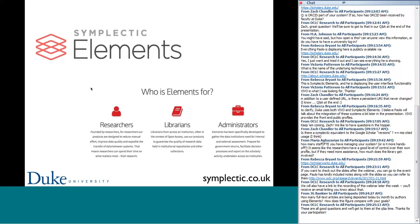And then behind the scenes for publications is Elements, which is a system developed by a UK company called Symplectic, and it's a commercial product that we license from them. It's very strong on the faculty-facing workflow, and it has all the service-related things that we'd envisioned doing when we were thinking about that negative click repository idea, and how to meet researcher incentives to deposit your work and maintain a university profile. So as I mentioned earlier, it sends data entered here to VIVO for public display and other downstream uses. So even though access to Elements itself is limited to our user community, the data from it is open to anyone via the VIVO interface and API.